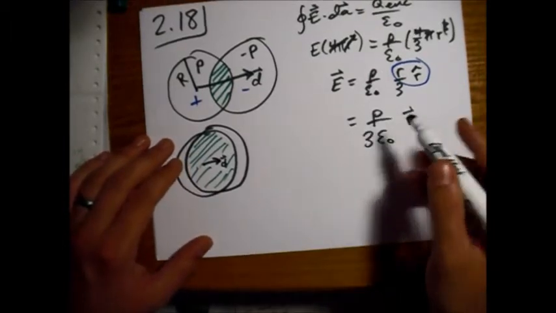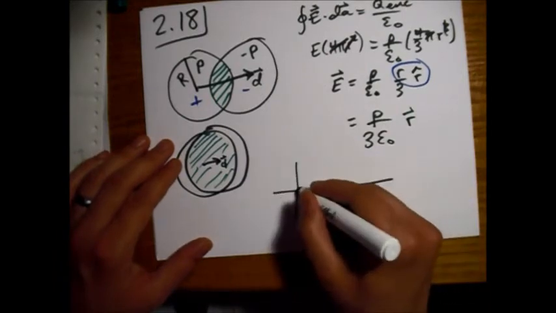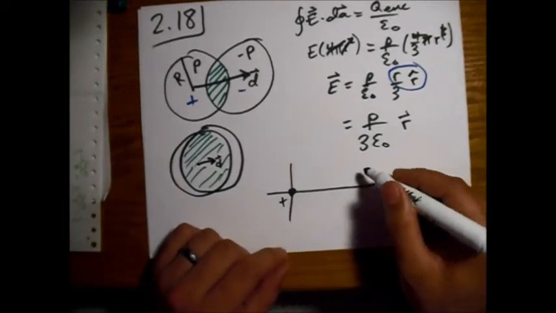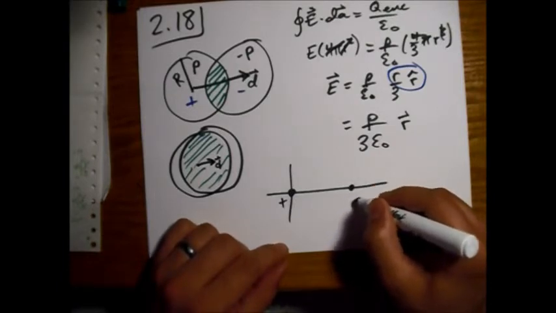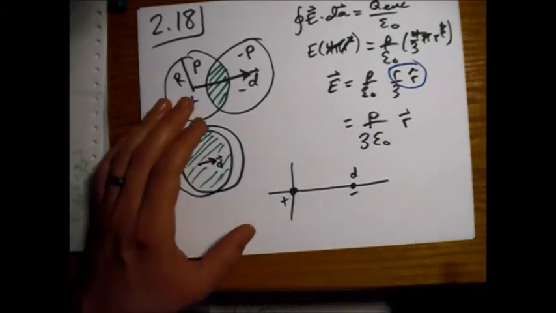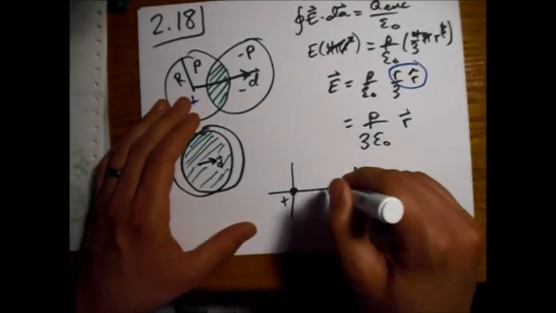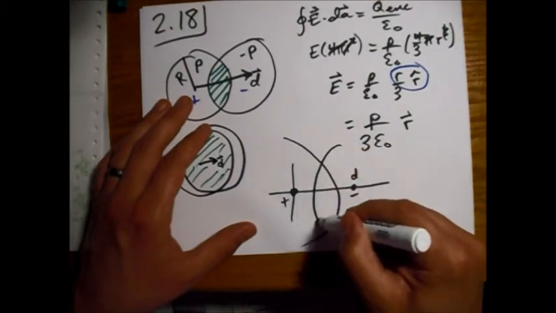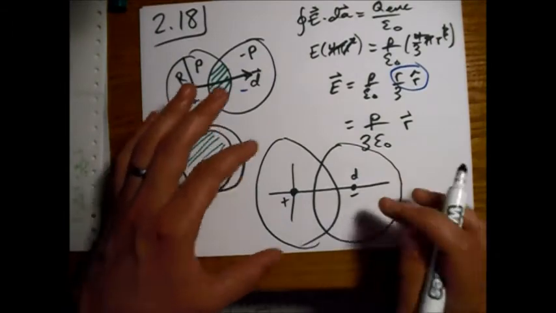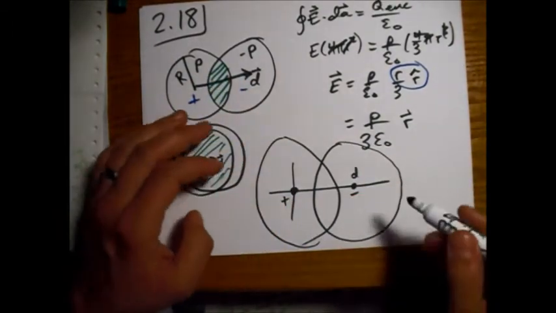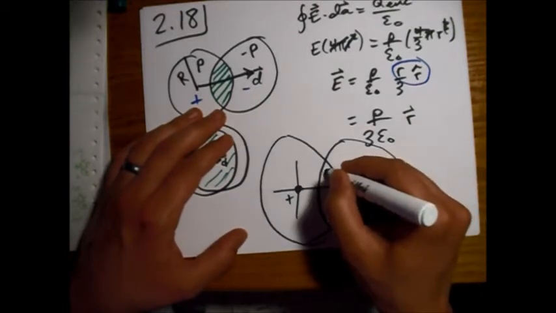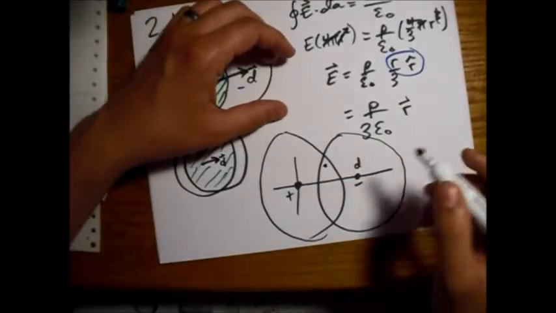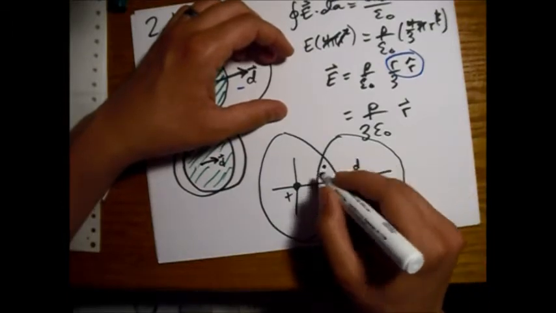So with a coordinate system, let's go ahead and put this along just the x-axis. So we will call this the center of positive charge. And over here, at d, we'll have the center of negative charge. And you'll just have to really use your imagination that I made these perfect circles and these dots are in the center. But we're going to look for any point inside, sort of the overlapping region of the Venn diagram, is what it looks like, right?